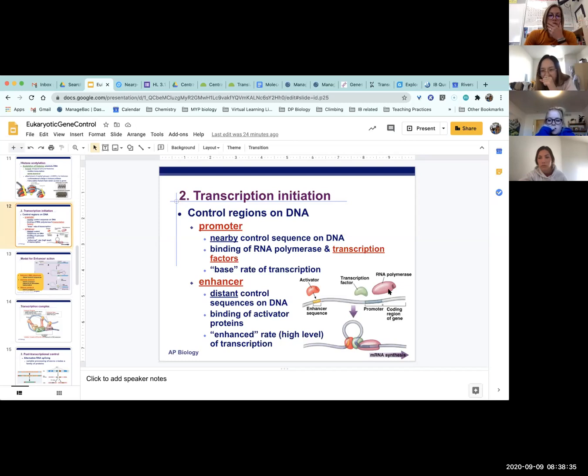Why this is really important is I want you to think about when we were learning about mitosis. Remember how we learned about genes that stop cells from dividing? We learned about the P53 gene, retinoblastoma. We learned about all of these genes that stop cellular division. And if something is wrong with that gene and the polymerase can't bind on to create the protein that stops cellular division, then you're going to get excess cell division.